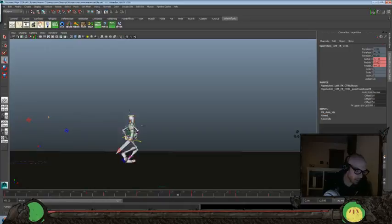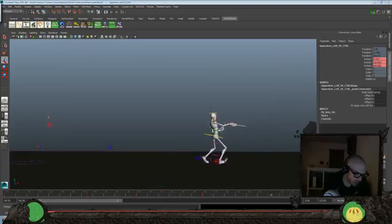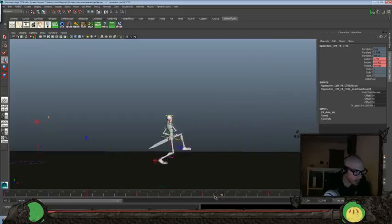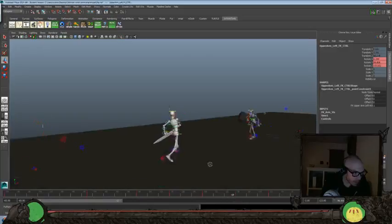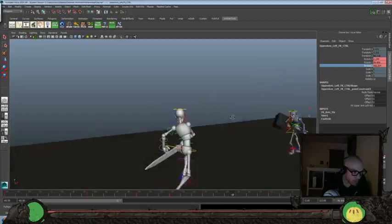So let's take this. And again, we want to keep pretty much everything we have. We just want to kind of amp it down a little bit. And make sure we're just doing it kind of through this area. So we're not really affecting anything too badly here. That way we can still get that thumb going through and see it in silhouette there. Now that's going to be a little bit of a problem. So let's look at the rotate Z here. And let's keep it out a little bit more, just so it doesn't intersect through there.